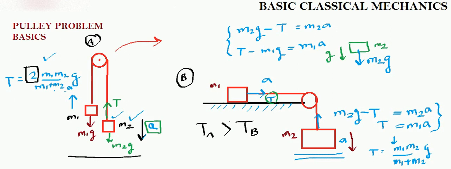Is this obvious to you? It has to be. The tension in case B is obviously less than the tension in case A, because in case A, the extra weight of m1 was also helping to increase the tension. So both m2g and m1g were creating tension in the rope. But here, only m2g is responsible for creating tension in the rope. Hence, in this case, we don't have a factor of two. Agreed? So in the next lecture, we'll hang our pulley in a lift, and then we'll see how we can easily make the free body diagram without much effort. That we'll do in the next class.